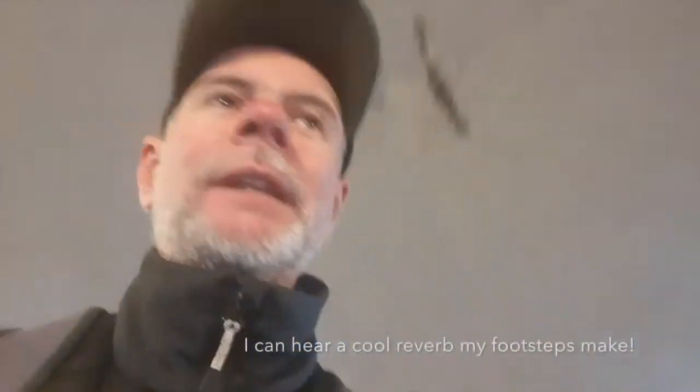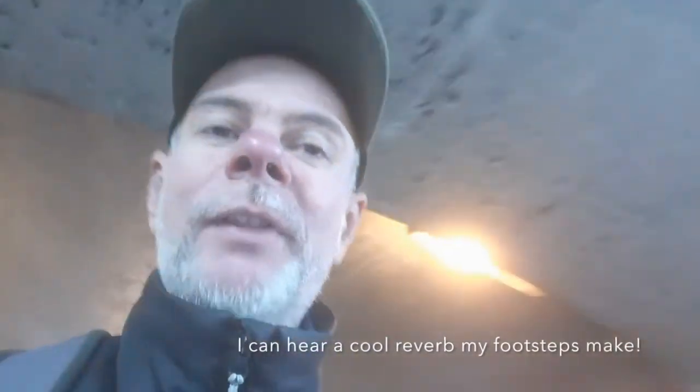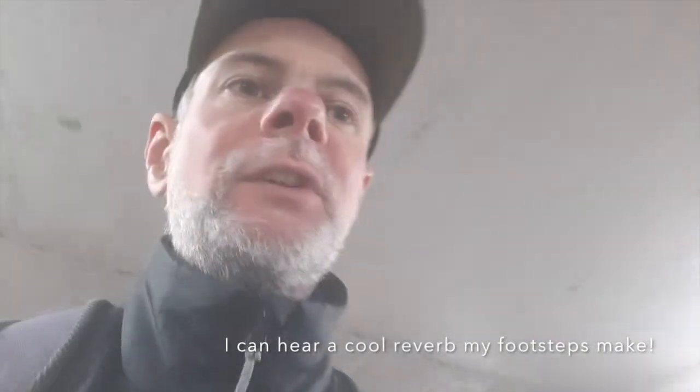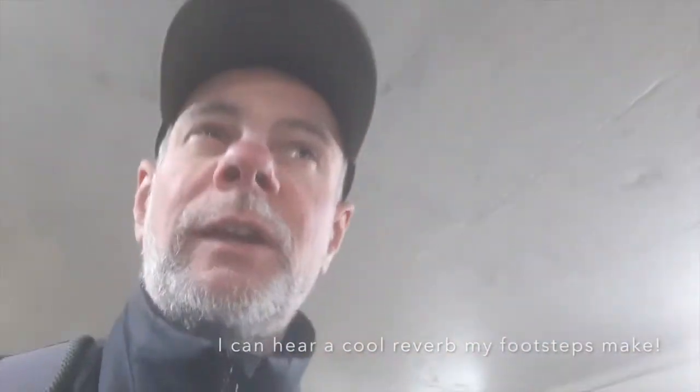Like literally every 10 seconds a car's going past upstairs. Back at the original underpass. Now I can hear an alarm going off. I think there's a bit too much car noise, even on a quiet lockdown Sunday morning, for this to be useful. But there's one other place I can think of that's a bit further out of town that might work.